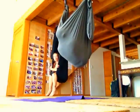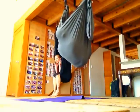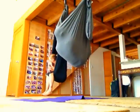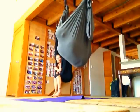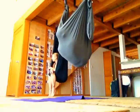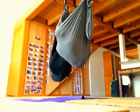See how that feels. This is a really great way to do a shavasana, a little nap or whatever. It brings us back into the womb. Yeah, totally. It's really great for the nervous system. It's so nice. There's a whole restorative sequence that I do in the cocoon that is everybody's favorite. Yeah, that sounds so nice.